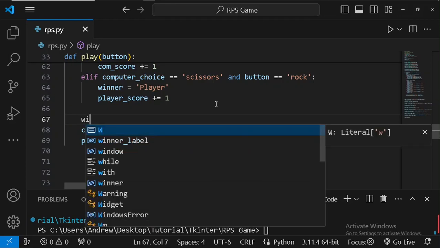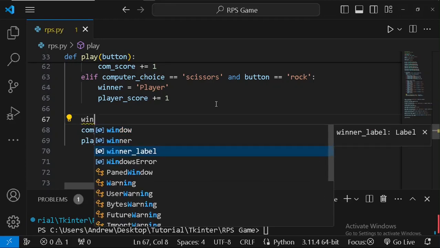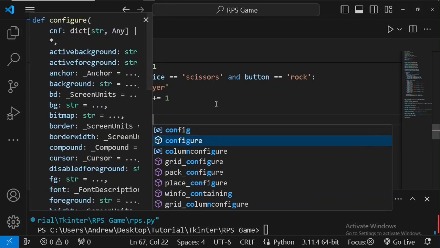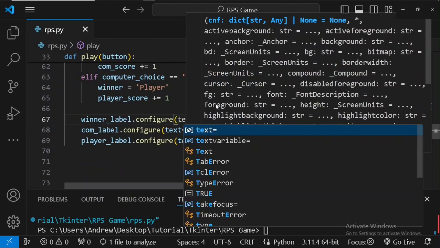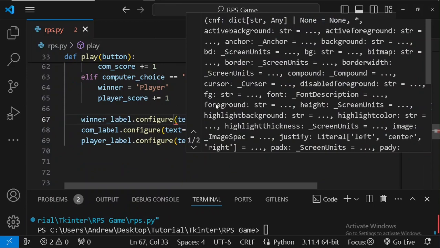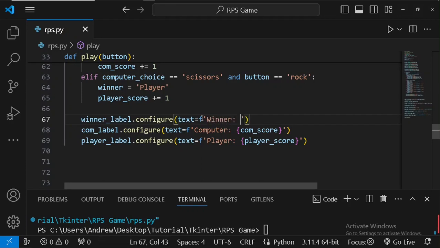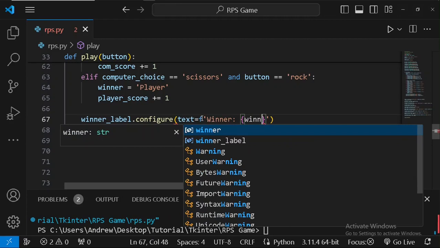Okay, winner label dot configure. So we are going to be having the text, and this will be a formatted string also. So we want to have the winner as, okay, winner.